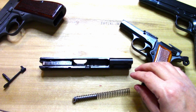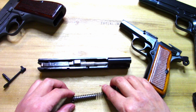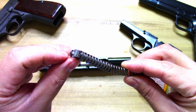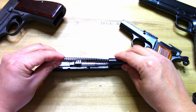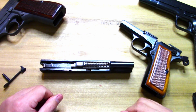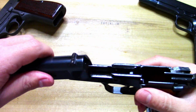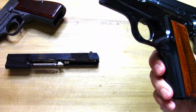Alright, so let's go ahead and put the slide back together. Like I said, hopefully I won't fumble with it too much, and if you guys remember, look at the way it goes in. There's that side, and then there's that side. It goes that side. There we go. Alright, that wasn't too bad. That goes that way, and we'll put the slide back on. Actually, check this out. Oops. Now we're dropping things everywhere.